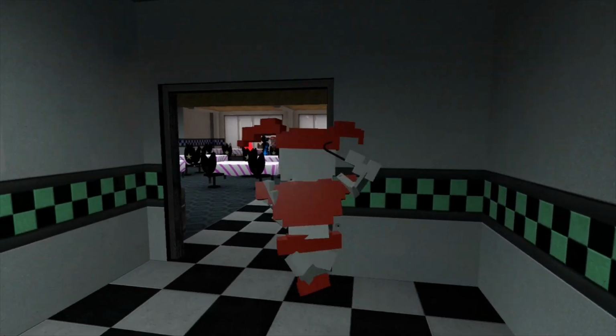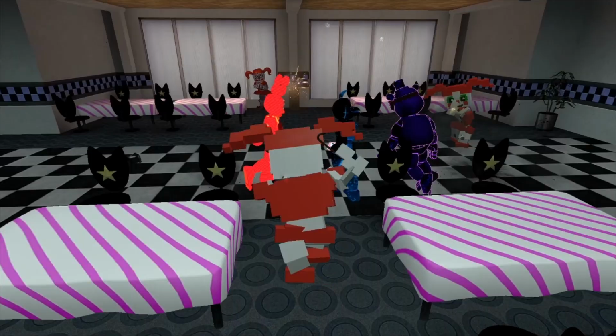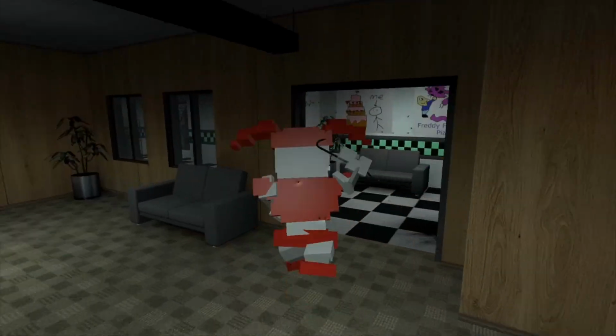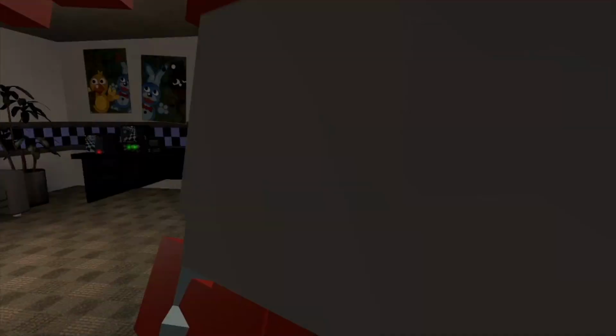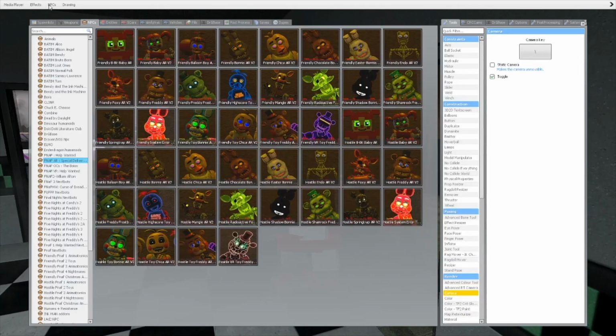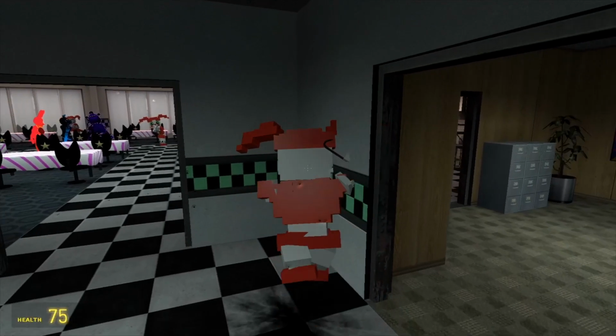Oh my, both of you suck. Okay, come here. Come on. Follow me! Oh my, I'm gonna actually die. That was dumb of me. Why'd I go out there? Oh my gosh, they still didn't move, did they? No. How much health do I even have? Let me see. Oh, I have 75. Okay.